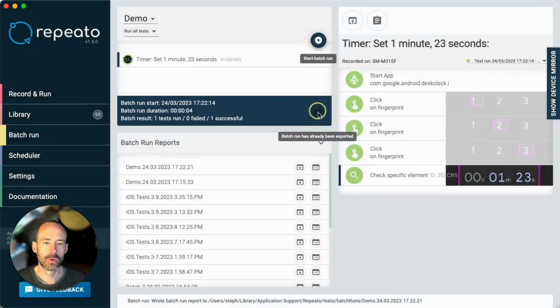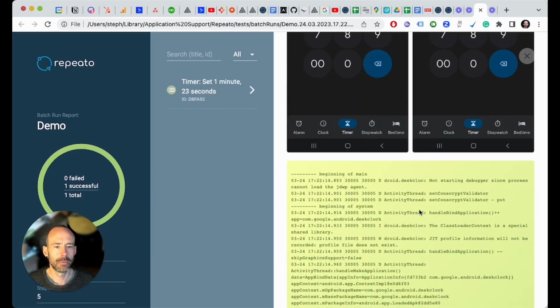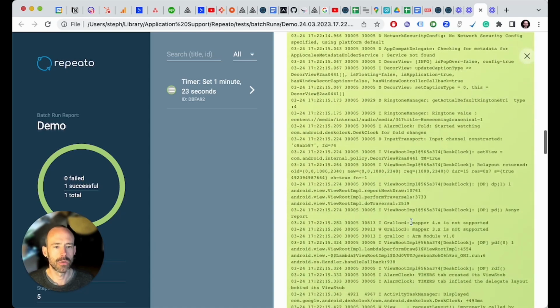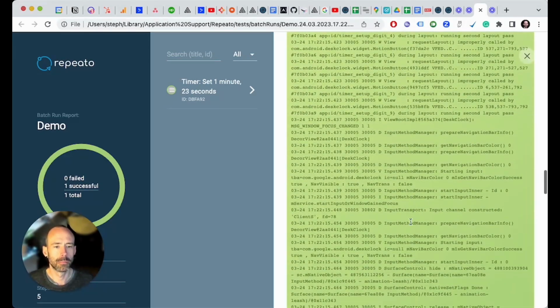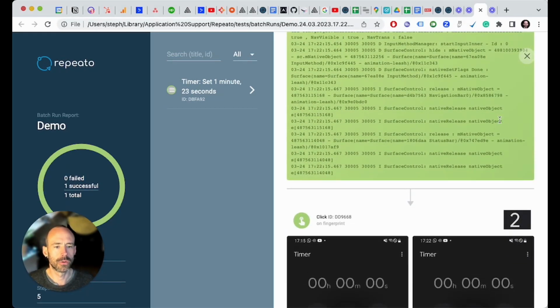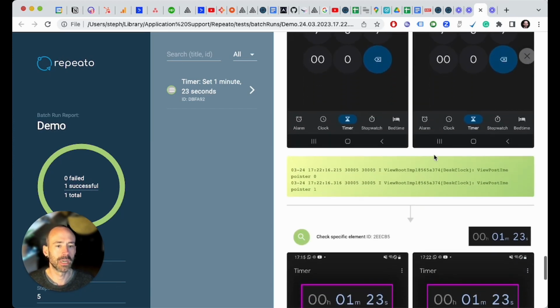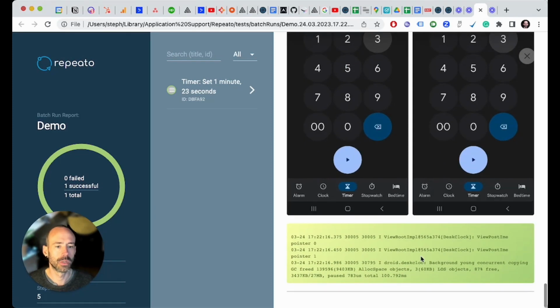We save the report. As you can see, each of the steps contains a section of printed log output from the device. This can be very useful for developers who might have to debug a certain issue, right? And since the log is split up in a way that only the relevant part is visible along with each step, it's very easy to debug what's going on for the developer. So this can be very useful.